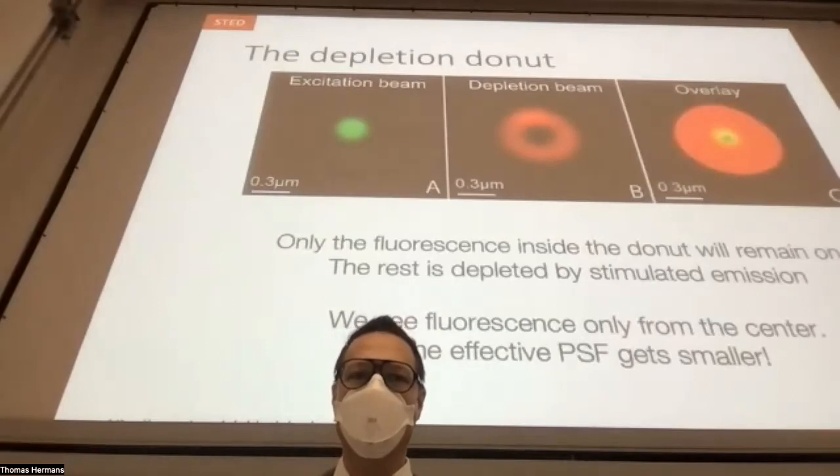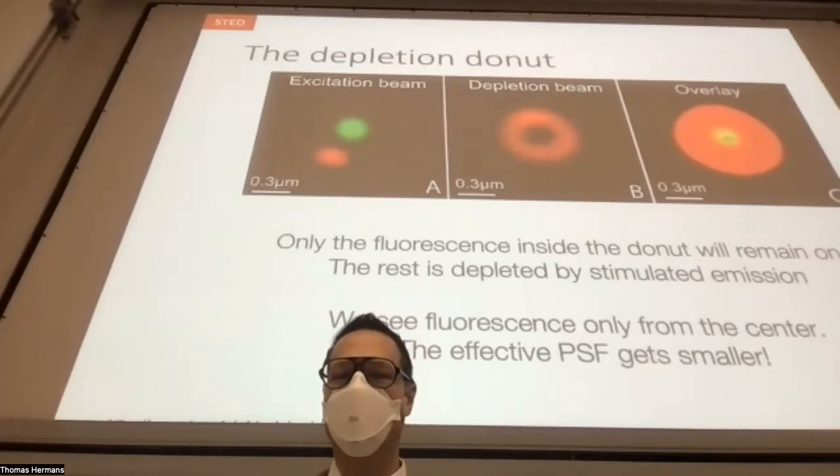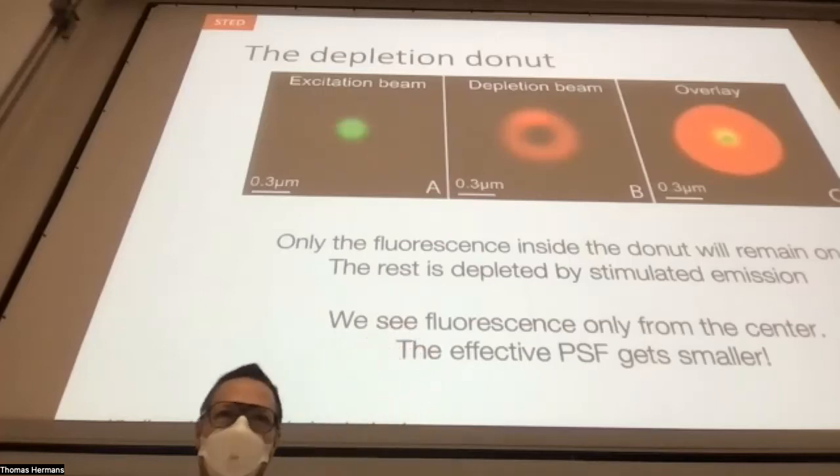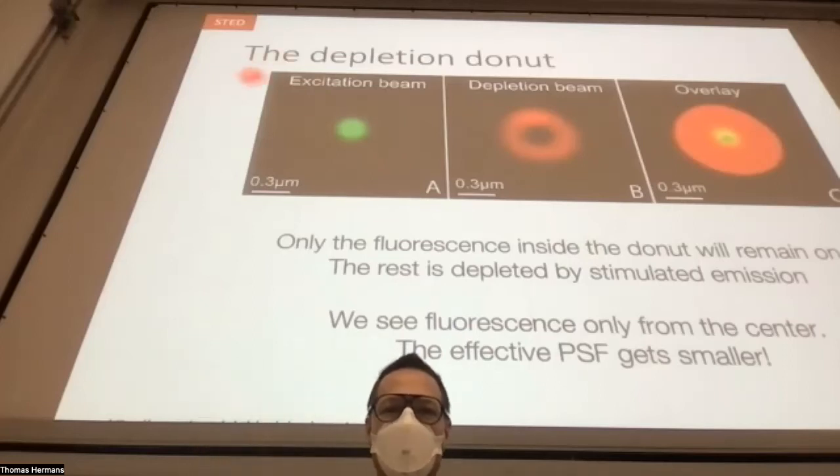Okay. So here we have normally, for example, in confocal microscopy, the excitation beam, which has a certain width, right? Which is limited by your optics. So what they do instead is they have a second beam, which is called the depletion beam. And this depletion beam is like a donut. Okay, so it's light that, using special optics, a special method, they can make this donut. And if you put them on top of each other, you have the excitation beam, which is surrounded by the depletion beam.